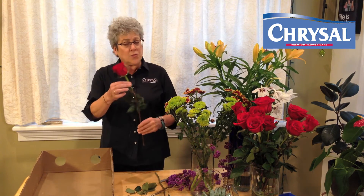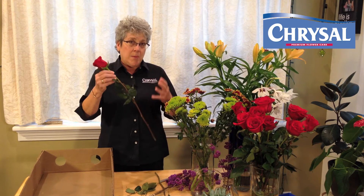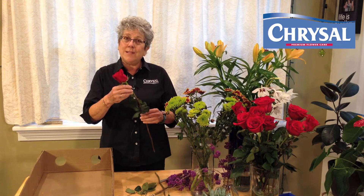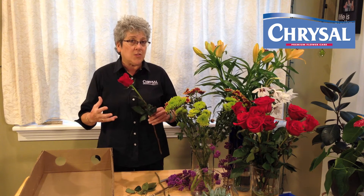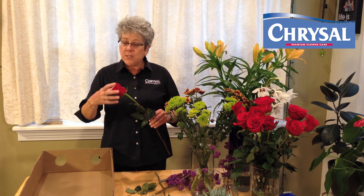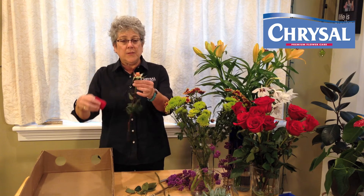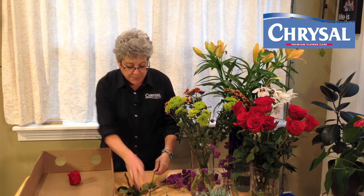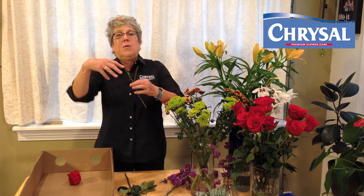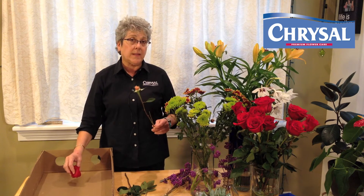Sometimes even roses, which are not considered particularly ethylene sensitive, especially around the holidays — Valentine's Day — when the flowers have been stored, they've been stressed, they're under refrigeration. When you receive them, you open up the package and the whole bud pops off in bud form. You just have the anthers waving in the wind, and sometimes you'll pick up the bunch and all the leaves will just fall off. Classic example of ethylene damage.